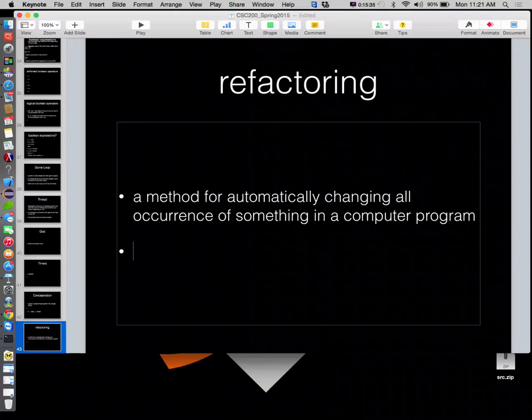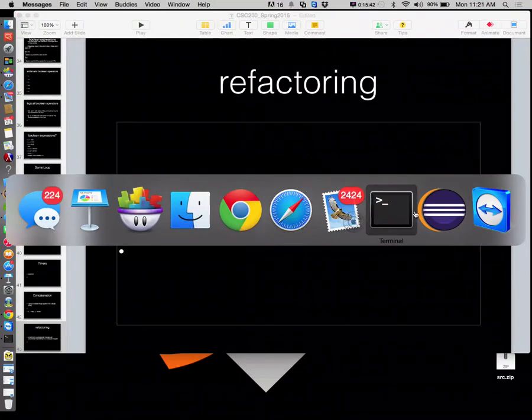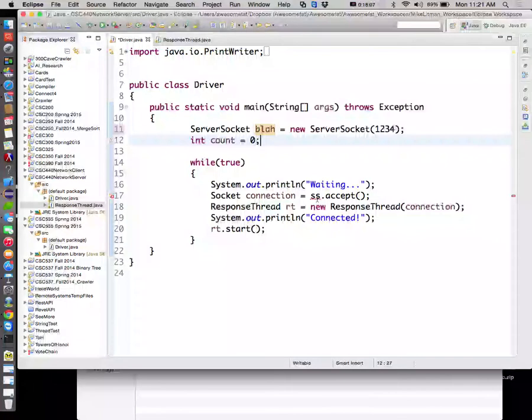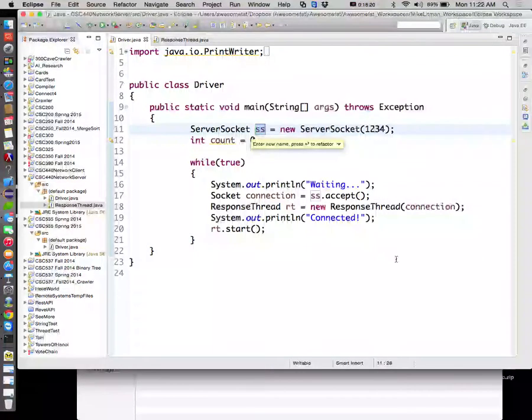Now, the difference here would be if I opened up, let's just go into a Java program here. Okay, so for example, it doesn't matter what this code is doing. We're writing a web server in another class. So we have a variable here named SS. Don't worry what it is. We use that variable down here. Okay, we're going to change SS here to blah. Notice it did not change here. So now it's mad at us. As opposed to if I switch this back to SS and I highlight it, and I right click and come down here to refactor and I say I want to rename this. Now I can call it blah and notice it changed it every place else.